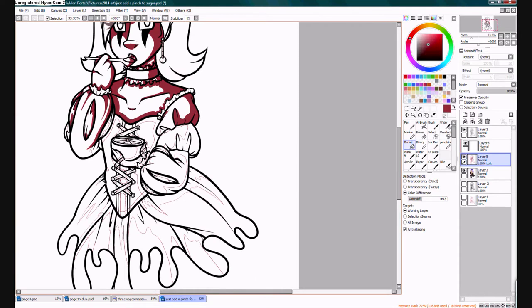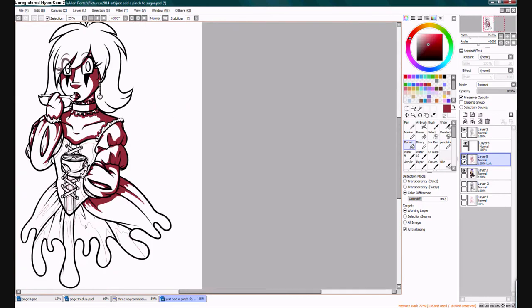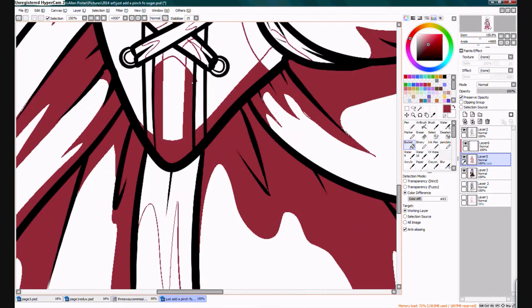I guess I should talk a little bit about the picture. This picture is my original character, Tetsu, or Tetsu Gaia is her full name. And she is for my online story slash comic.